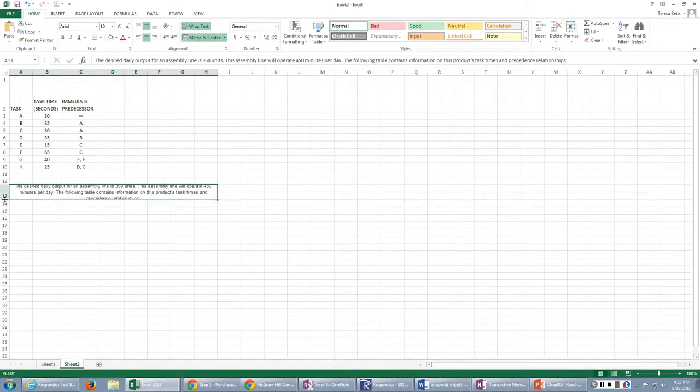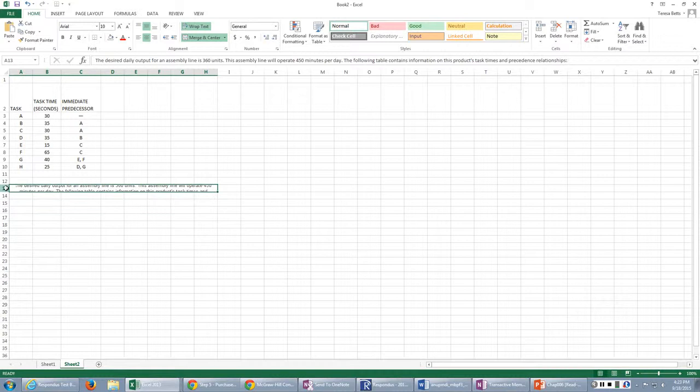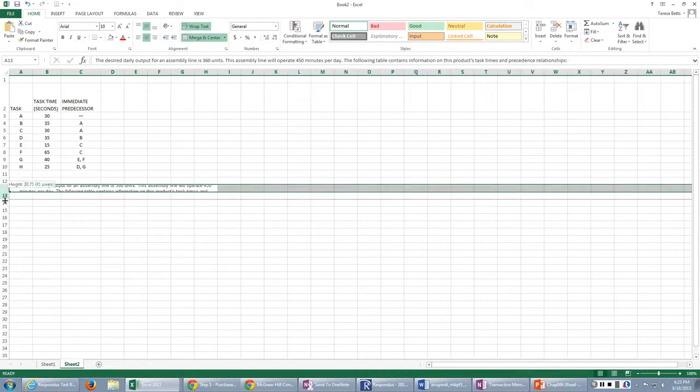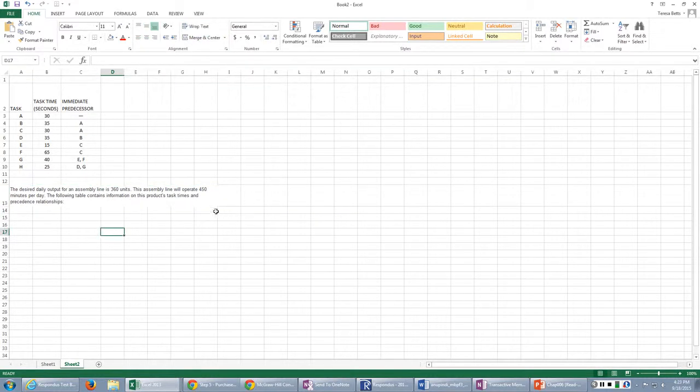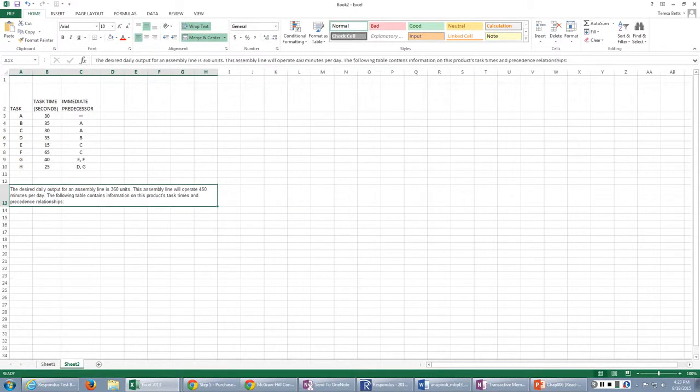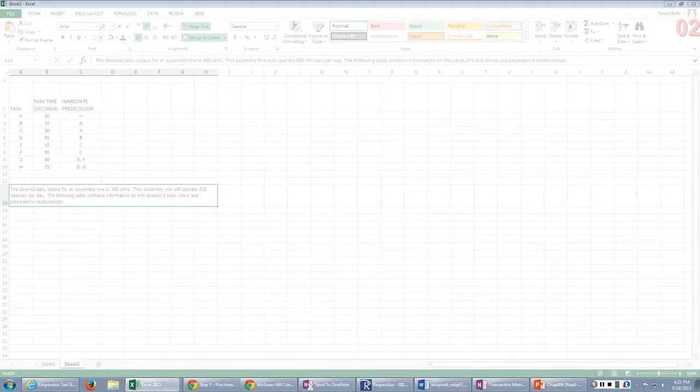Kind of a mess the way that went in, but we'll get here so we can see it. And I'll left justify that. Okay, so there's the information that we're taking from Canvas to copy into our problem.